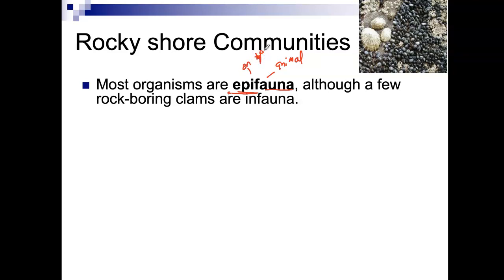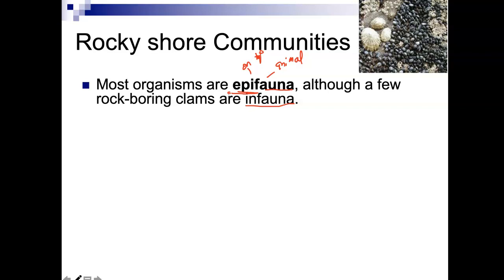So the other term that we're going to use is infauna here. And infauna, as you can guess, just means that these organisms live in the actual substrate. So it's either on top of the substrate, epifauna, or in the substrate, infauna. And you can probably already guess that your soft bottom communities are going to be more infauna. Okay. Now there are a few rock boring clams that have the ability to do that, and they are considered infauna because they're boring into the substrate. But again, not very many.